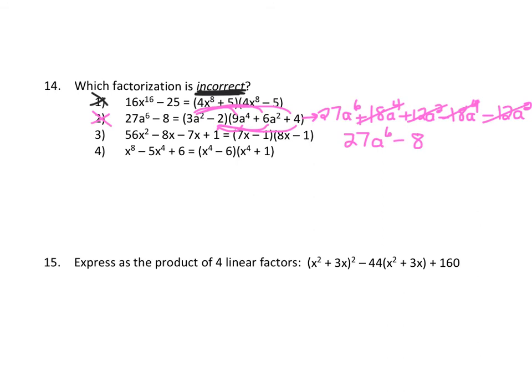All right, let's take a look at choice 3. Okay, so I wrote it out here. In choice 3, we have 4 terms. And you first want to look and say, can I factor a greatest common factor out of everything? We can't, so we're going to just jump right into factor by grouping. So I'm going to group together the first two terms and then group together the last two terms.